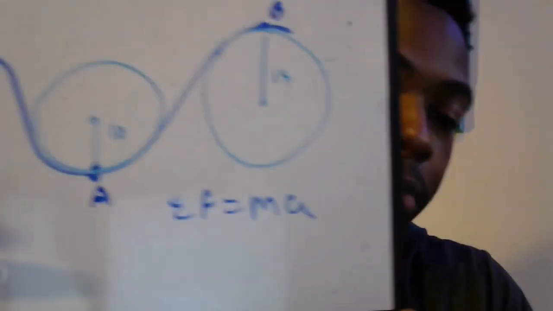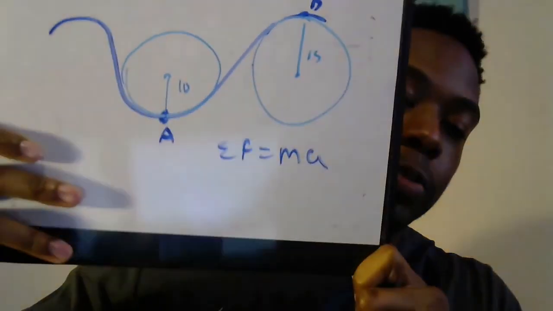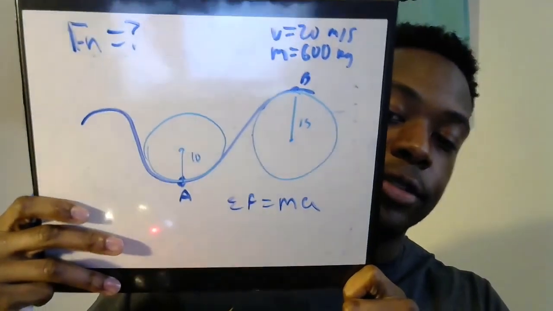Part A, we want to find normal force, right? So we're going to use the concept we've been using, and you should be familiar with it by now. Let's say it out loud. We know we're looking for Newton's second law. Sum of the forces equals mass times acceleration, right? So here's what I've got so far. Nothing much, but the picture, sum of force equals mass times acceleration, and our values.